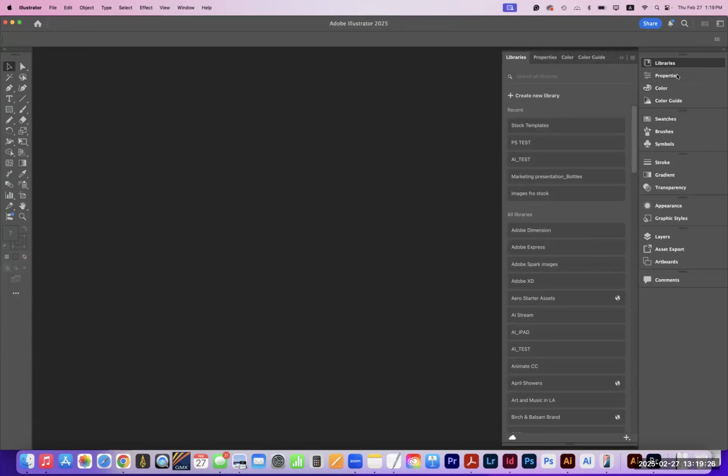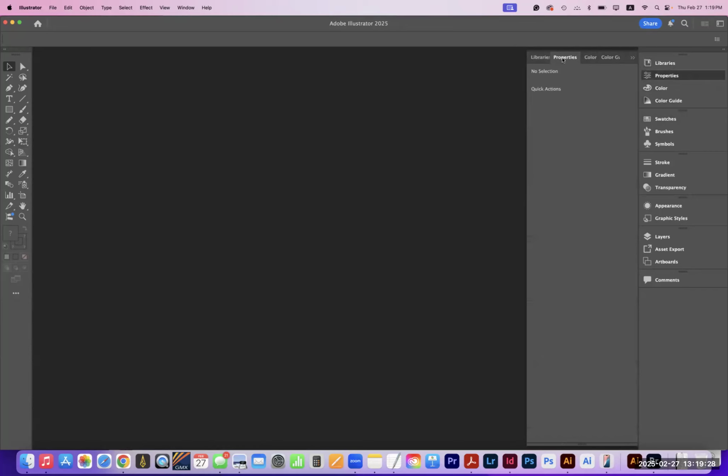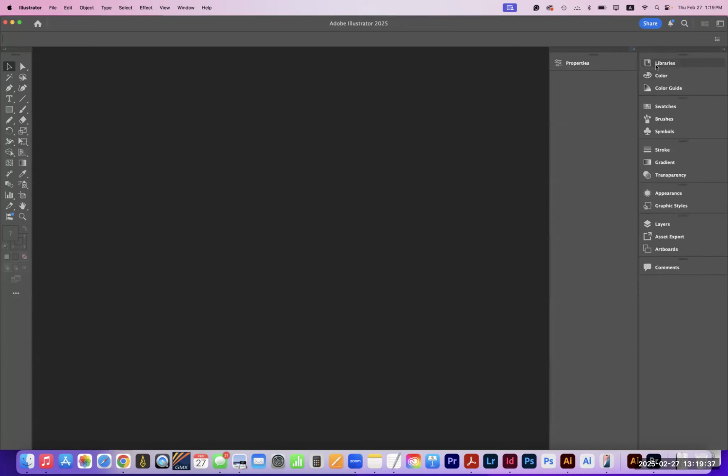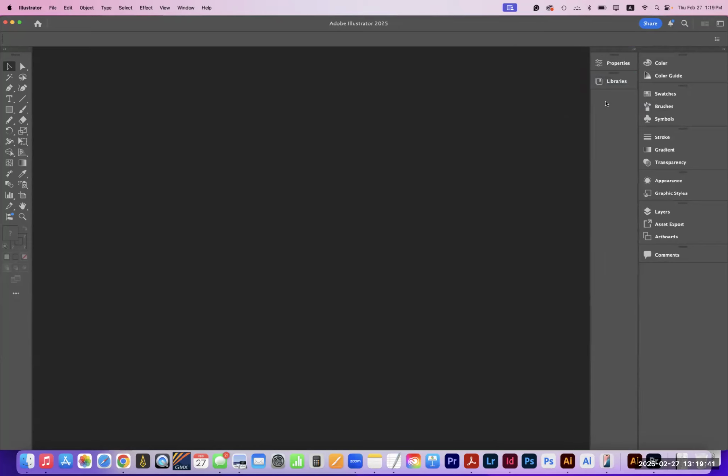directly inside my library. I also have my Properties panel, which at the moment has nothing in there because I have nothing really open. And sometimes what I do, I open another tab, and then these are the panels that I like to work with, the helpers, and these are the panels that are helping me to do stuff like the properties, the libraries, and sometimes others.